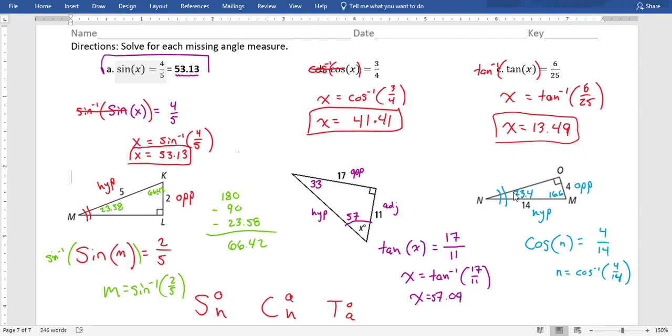If you're somebody who really likes steps, your first step should be to label. Pick the angle you're going to solve, label from there. Your second step should be to set up the equation. Your ratio on the right side should be complete. There shouldn't be a variable in there. There should be two numbers. And what will happen is your angle will need solved for. You'll have a variable as the angle. Your third step then is to use the inverse of either sine, cosine, or tangent to get the variable by itself, and make sure you use the inverse on the other side as well and calculate that value.